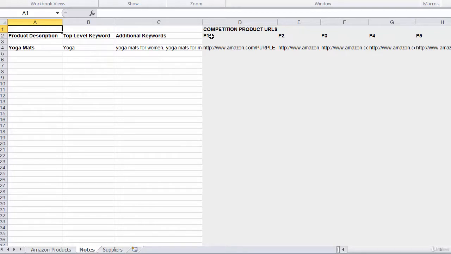When you are searching on Amazon for the main product keyword to see what the competition will be, you could directly link to each of those product pages here. So when you're going through the research, rather than having to go through Amazon again and search for the keyword and then click through to the product, you can get to each product directly from this section of the spreadsheet.